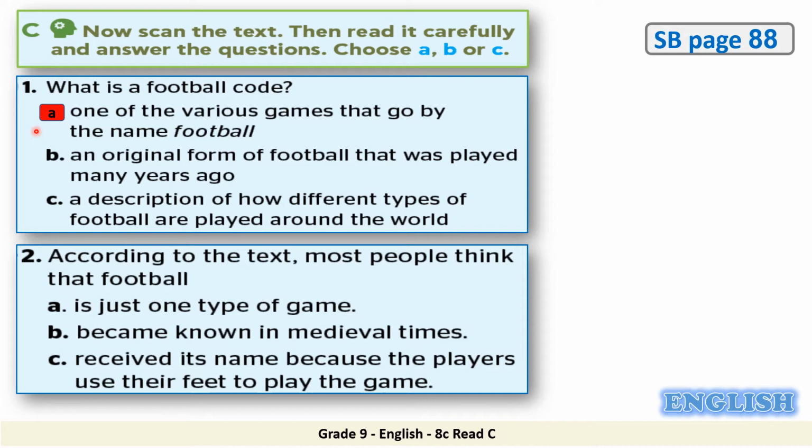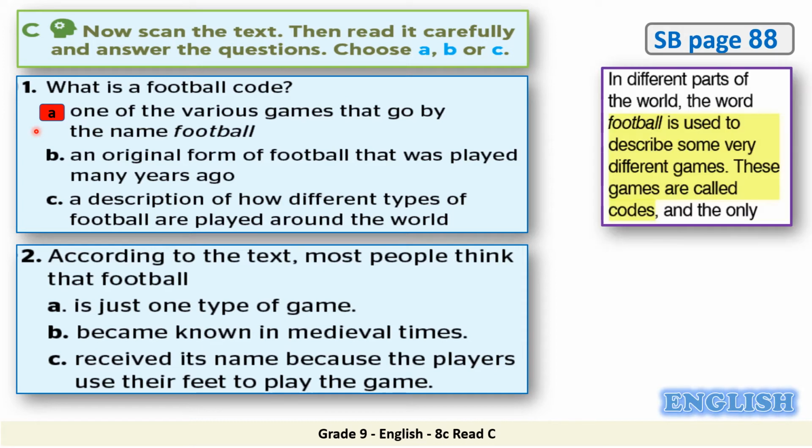Can you justify your answer? From the text, here we have football is used to describe some very different games. These games are called codes. Number 2. According to the text, most people think that football A. is just one type of game, B. became known in medieval times, C. received its name because the players used their feet to play the game.